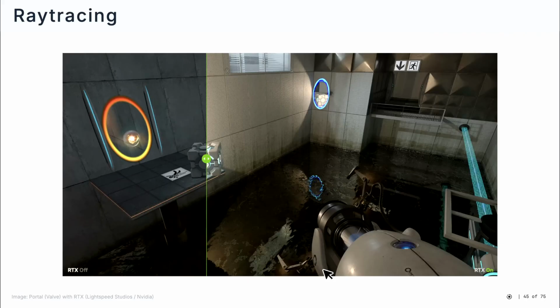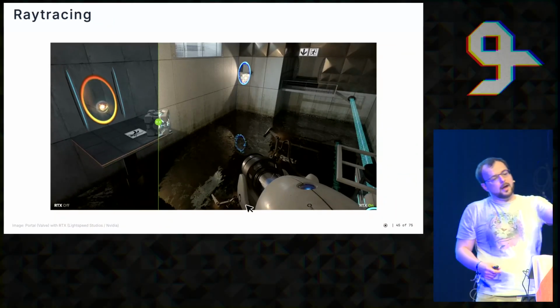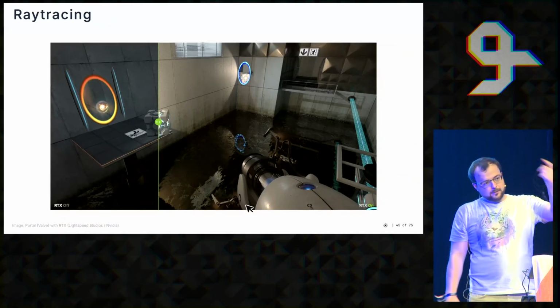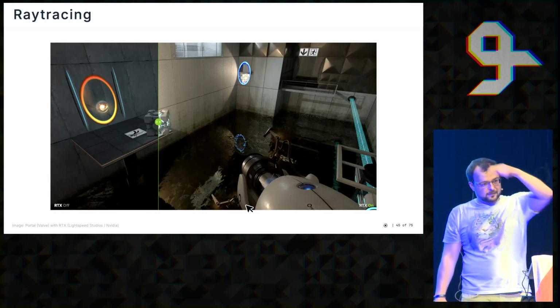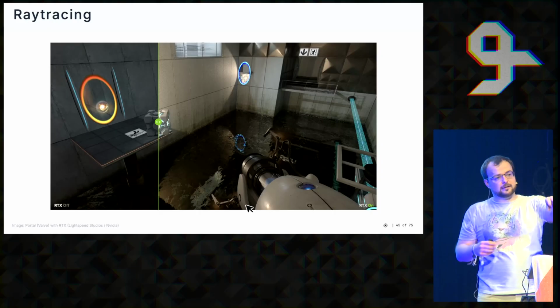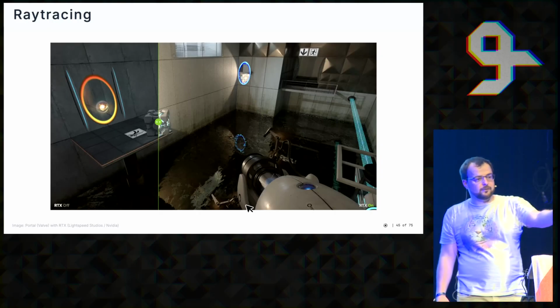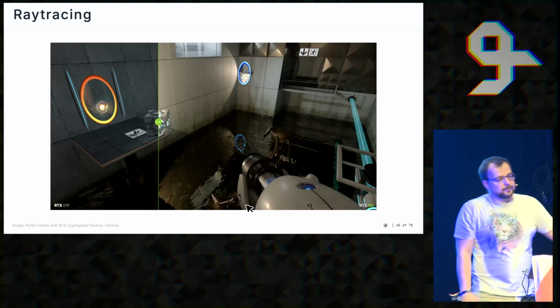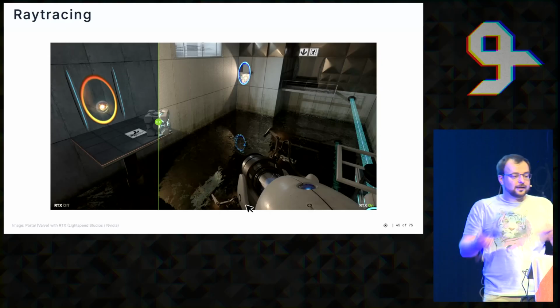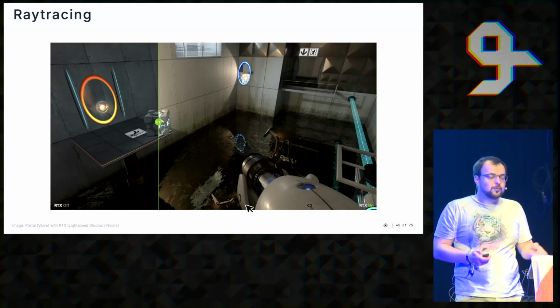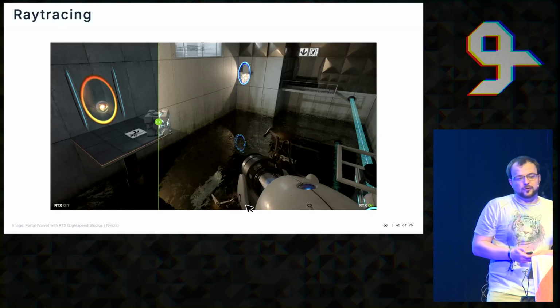Instead of just approximating everything as we've shown before, in ray tracing you usually bounce simulated rays from the camera into the scene and let them bounce around randomly when they hit objects. And if they hit a light, you know this is the chain of illumination, and then you can calculate which color this pixel should have. That way you can simulate a lot of different effects. You can see here nicer reflections or light actually going through portals, which is more difficult to do with the real-time approaches we've shown so far.